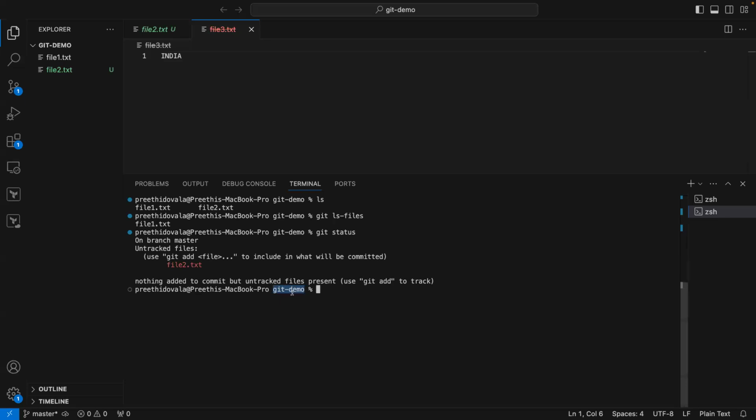Git init here means it will initialize Git. It will start Git, meaning Git is tracking all the files and folders present in this git demo. Correct? You did git init, which means Git started tracking whatever is present in this folder. So you have this file, but you removed it from the local repository. It is like a new file again. It will keep on prompting us to add and commit because Git is tracking it.